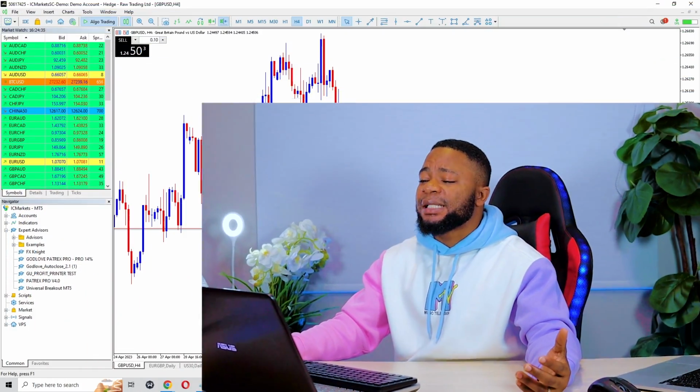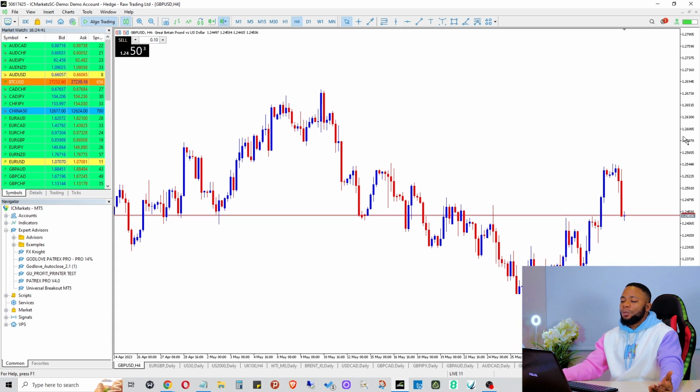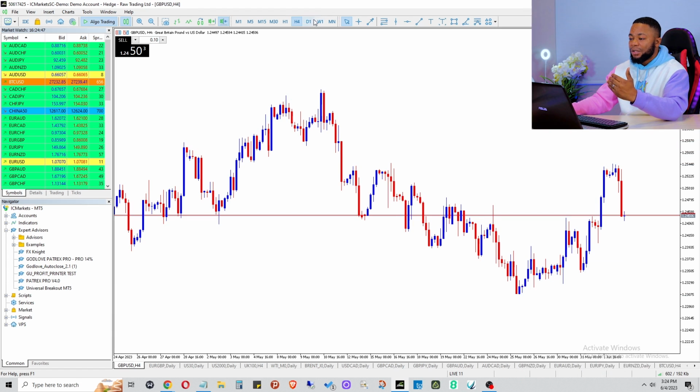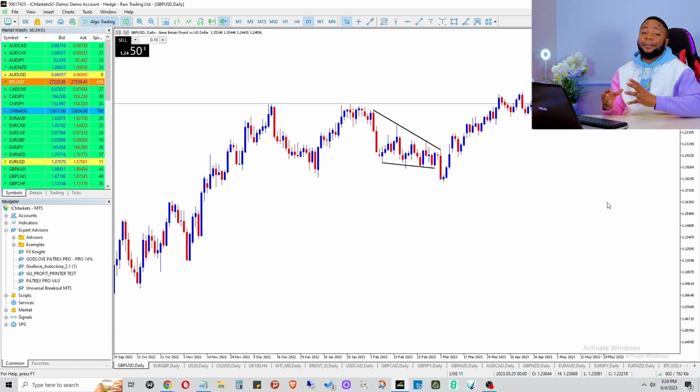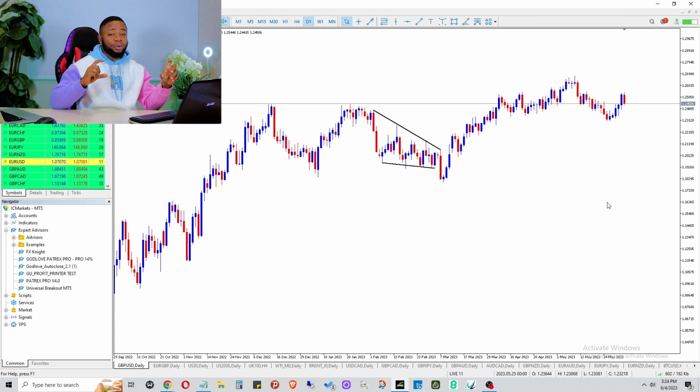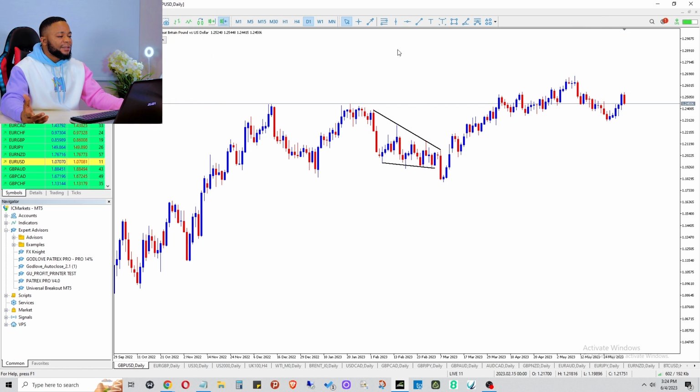Perfect. If you come on my computer, you can see the first currency we have here is Great Britain Pound USD. All right. And what I usually do, most of the time when I want to do my analysis, is step up to the daily time frame to see where the market is heading. Then when I've already stepped up to the daily time frame, most of the time I take my trade for my swing positions on the 4-hour time frame. So this market is very, very simple.